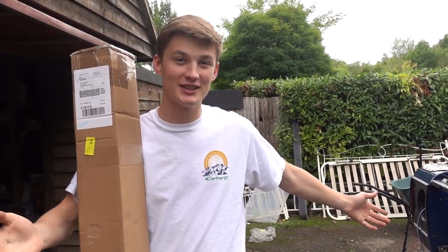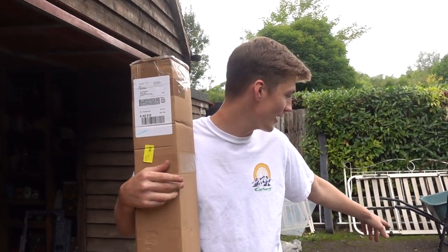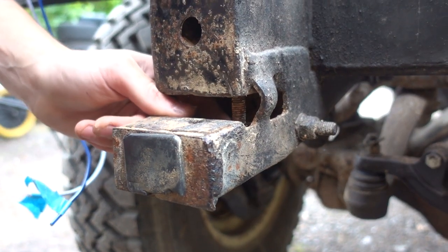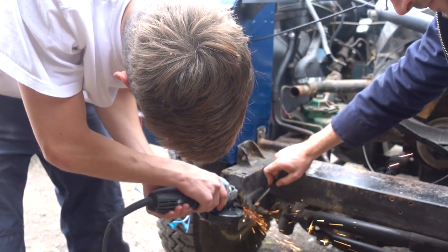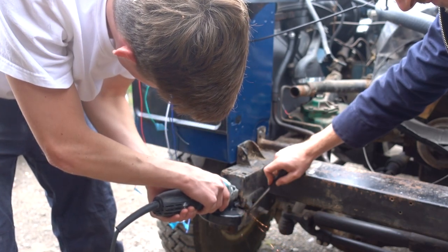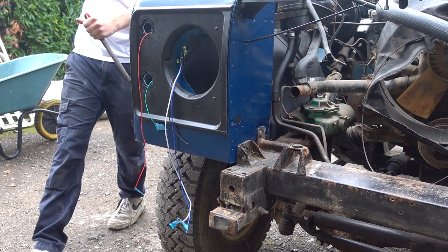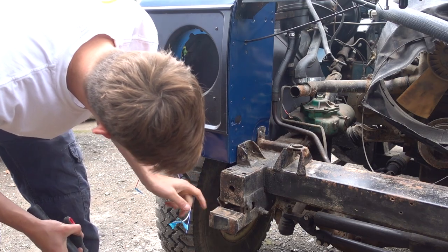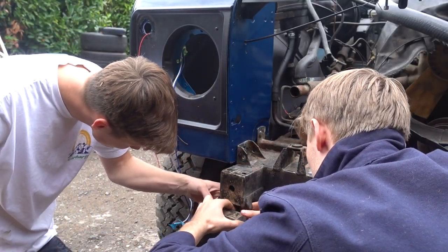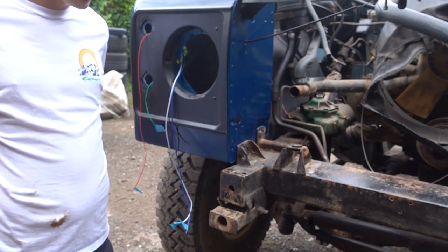We're gonna install it, seeing as we're now on a roll of success. The new cable thingy is inserted, so before we put the Heritage Grill on, we need to put the new bumper on. So we're gonna do that now. However, when we took our old bumper off, there were some problems. This bolt is still stuck in there, so that needs to get out. Nice. It's out. We're getting somewhere.